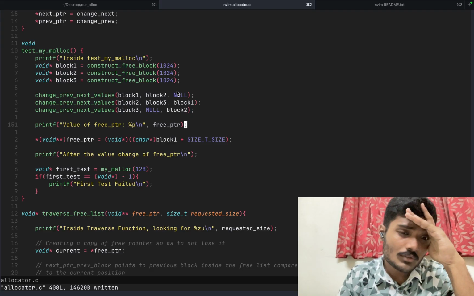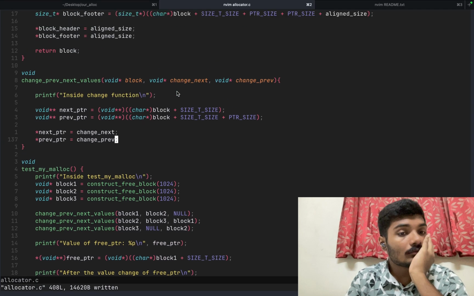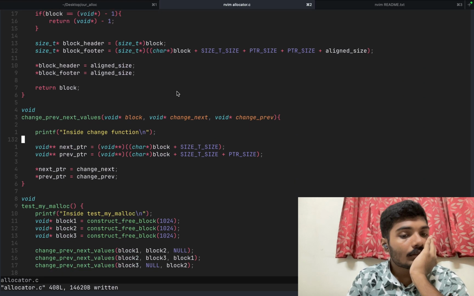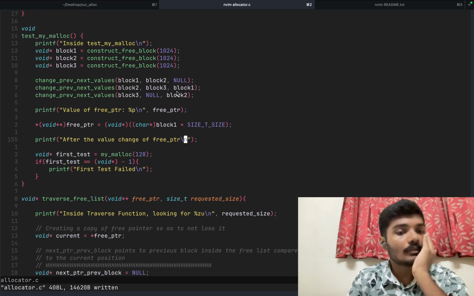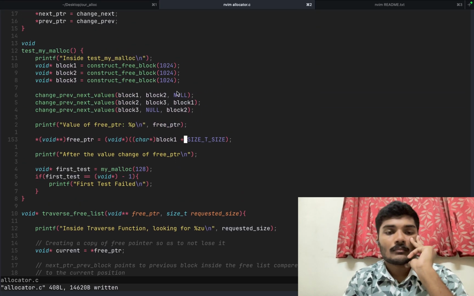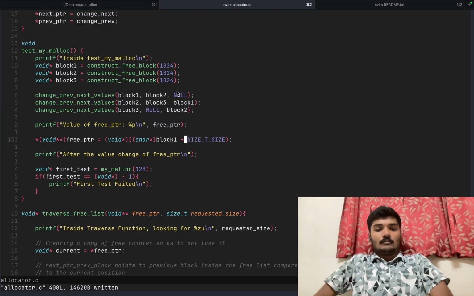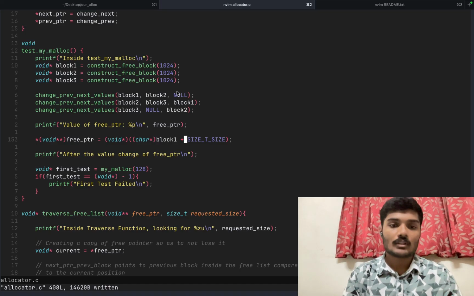So can we change the value of a pointer like a static? It's a static void free pointer, right? So it's null currently. And if we say, hmm, let's check what this looks like.